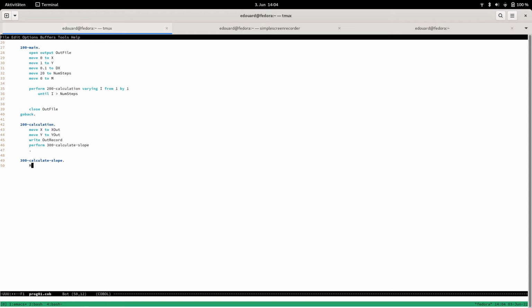M, let's make a compute. M is equal to, well, if we're just using the exponential, the m is just equal to the y coordinate, isn't it? So move y to m. That's it. That's the slope. Okie dokie.